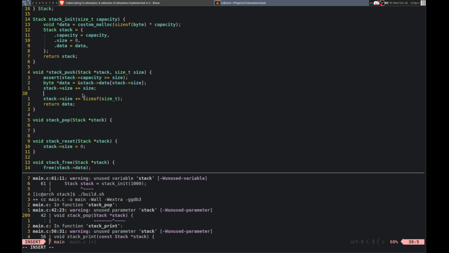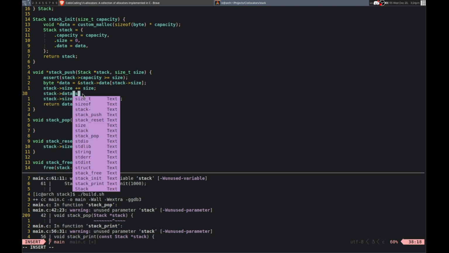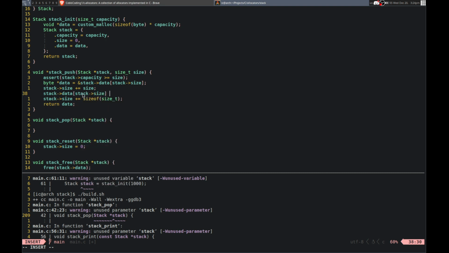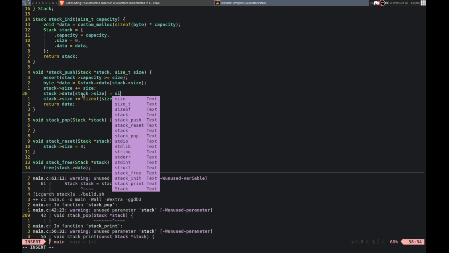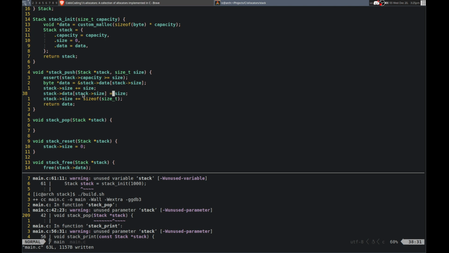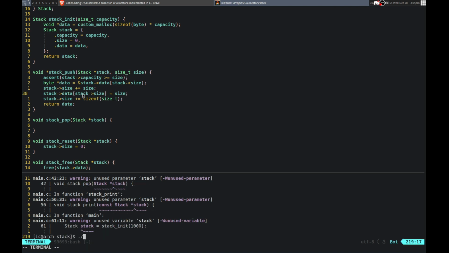Basically just stack data, stack size equals, I want to set it to equal the size that we passed, basically. Okay, I think it's something like that. I might mess it up a little bit, but basically that's what I want to do, and then we iterate it by that amount as well. So yeah, and then the data that we return is still what we wanted there, so that should be fine.